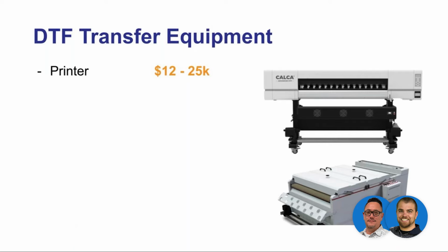But printers, Jay, really, when I go to a show, I see 3 different size printers. I see the desktop printers, which typically print 12, 13-inch film. Then you see primarily the 24-inch wide printers and dryers. And then there's a few suppliers that are selling the 48-inch machines. But what, Jay, would you say 80% of what you see is a 24-inch? Is that fair? Yeah, 80% of that. You know, we're seeing 5 heads, 8 heads. I think there was something with 18 heads, wow, at the last show. So yeah, nightmare to align, to keep up.